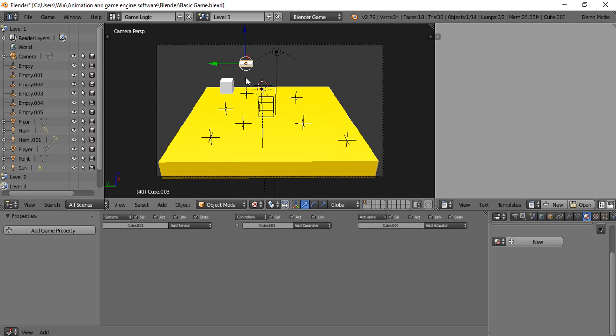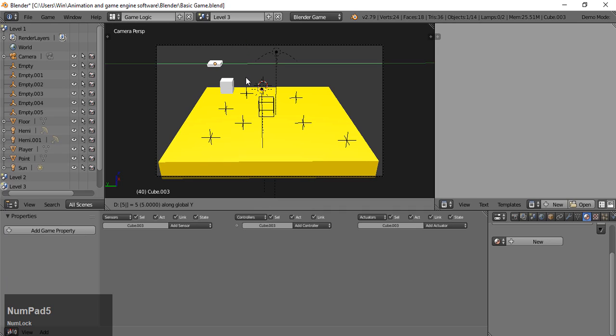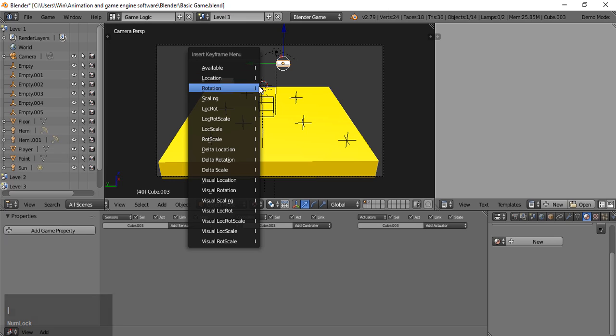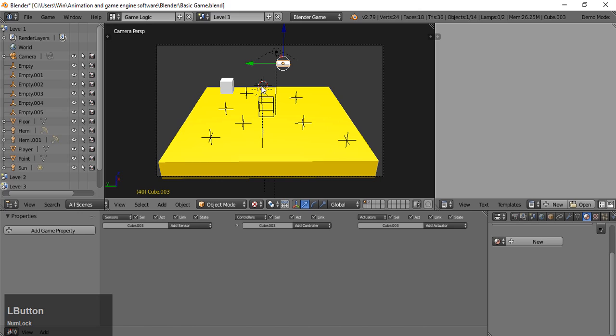Then move the object by pressing G, Y axis 5 and -5. Now 6 is good. Now left click, again press I, select location, and again first we need to move the keyframe or frame, so move to 80.